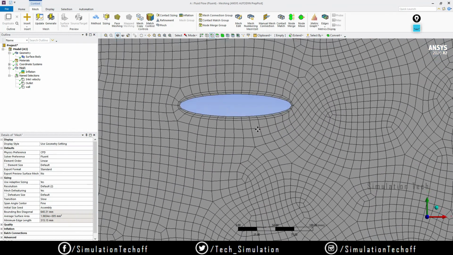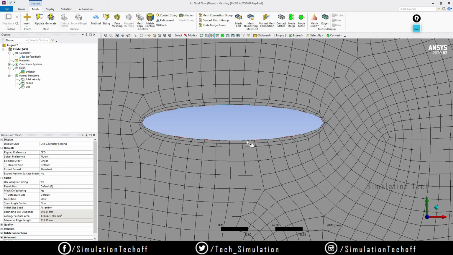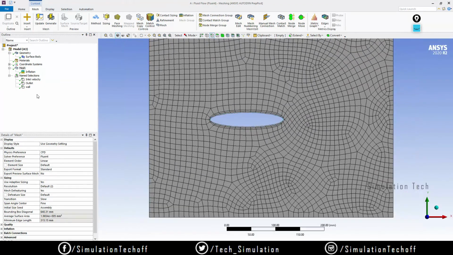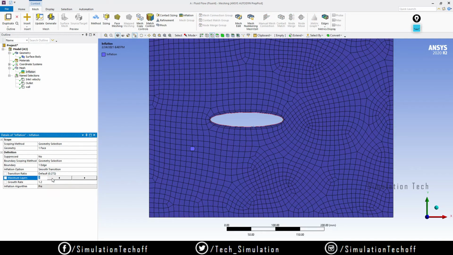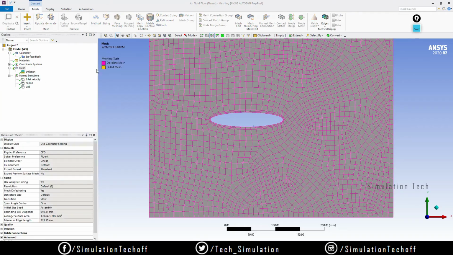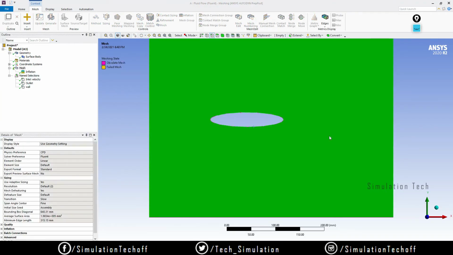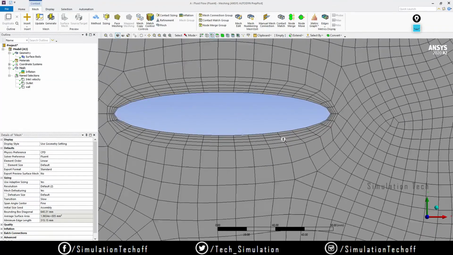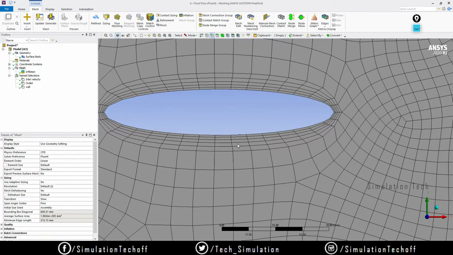Right now I'll give it 2 layers. It creates 2 sets of layers nearby the wall region. But if you want more layers, you can click on the inflation factor. I'll increase it to 5 and right click and say generate mesh. Okay, so I'll have more layers, like 5 layers: 1, 2, 3, 4 and 5.